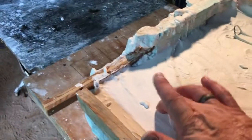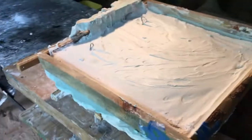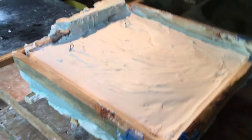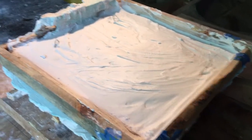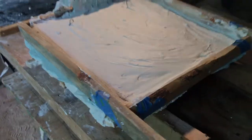Now I mixed this properly, and it's only been just about 5 minutes maybe, and it's already hardening up. It's already heating up. It's getting really hot. We'll let that kick over, go off, and then we'll flip it over and unmold it, and then flip it over, and start washing that mold off of there.